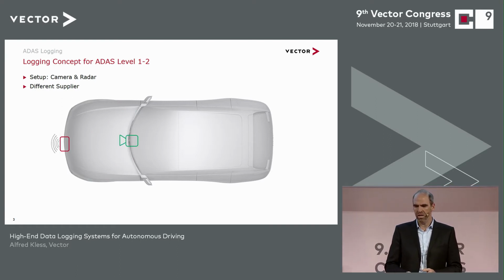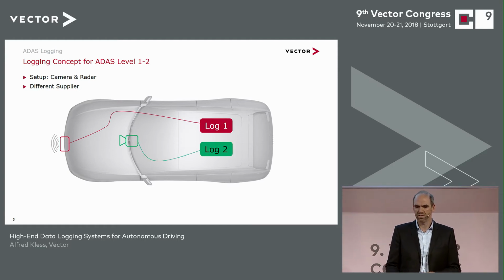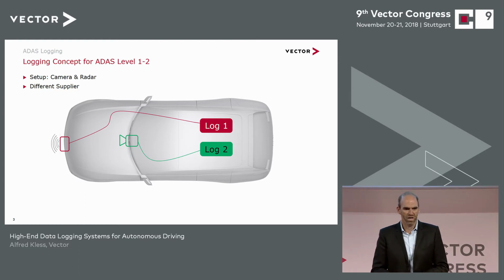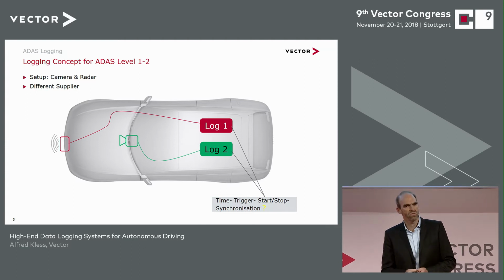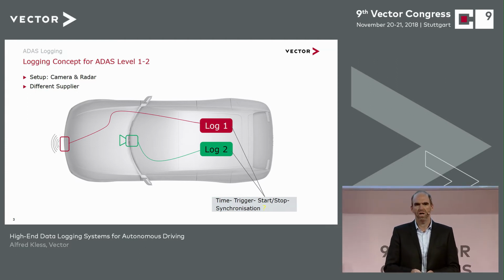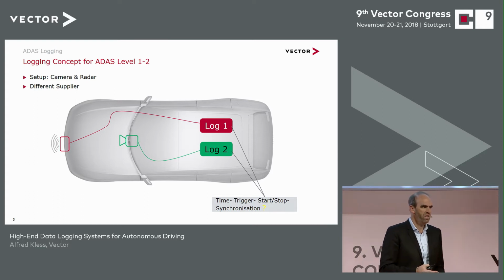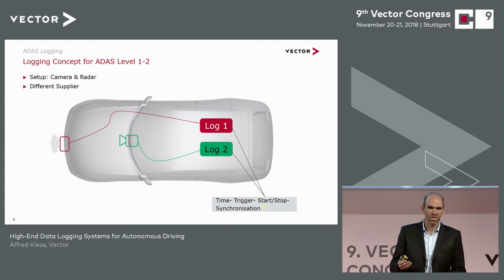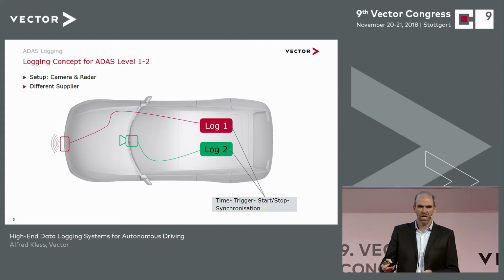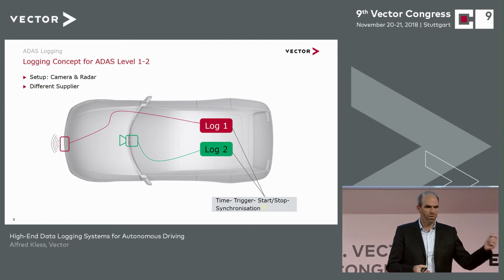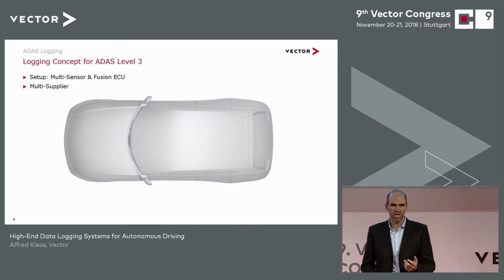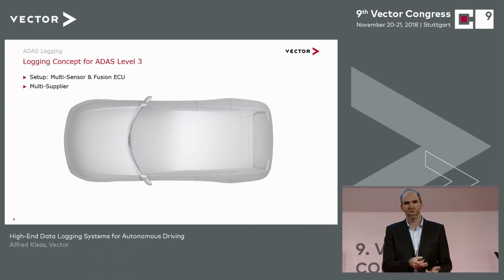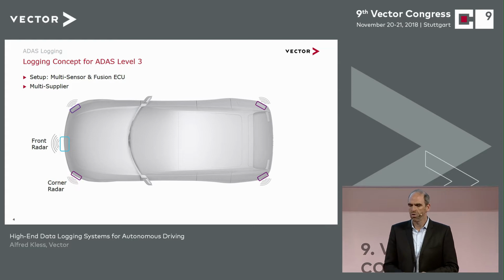It gets more difficult if I've got two manufacturers, manufacturer A and manufacturer B, each of them with their own logging system. I've got two computers in the system to begin with. Synchronizing them is still possible, but it's no longer that easy. But if I move to a higher ADAS level, specifically if I've got a high equipment rate in my vehicle with millions of sensors, then I make tenders, and it may be possible that the corner radar in the front and the corner radar in the back come from different suppliers, which produces a high diversity of measurement technology solutions. So not only sensor solutions, but also measurement technology solutions, as we can see here.